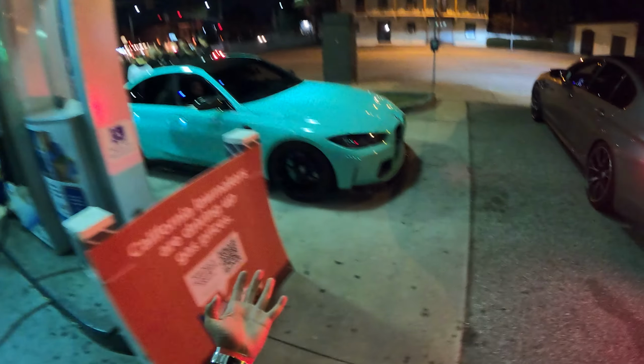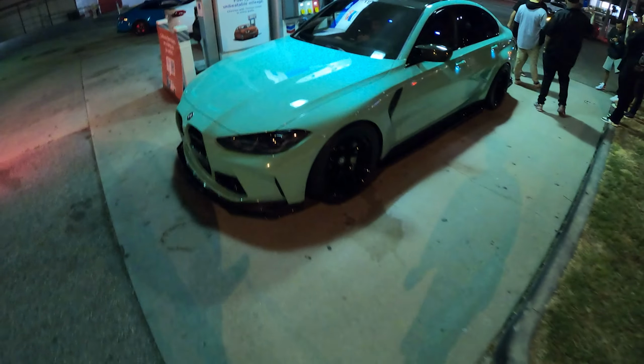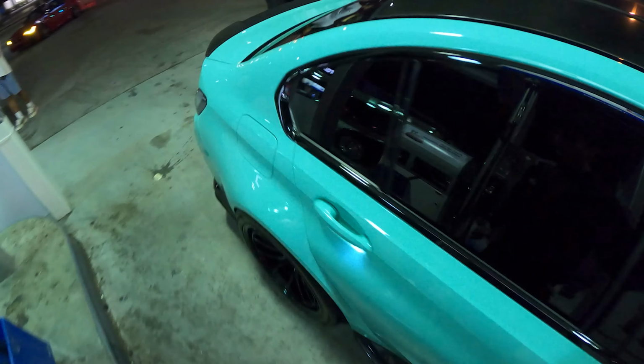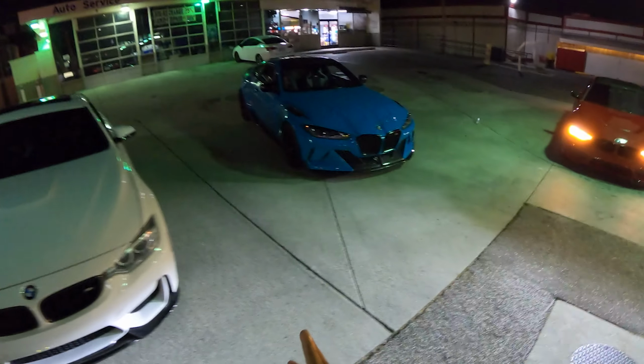But then you can see Nick's car as well. This also sounds different, so I wonder if he tuned this thing. Looks really good though, man. The wheels on it, full pack. And obviously this one is also a manual as well, so it's nice to see this out here. The mods come together real well. Clear tails as well. It's looking good. I like that a lot. So you guys gotta let me know which one is your favorite car out of this drivers group here tonight. It's tough, man. We got a lot of cool cars. But we're gonna go ahead and hop back inside the M4, get back on the road.